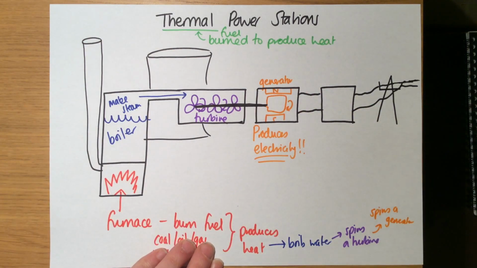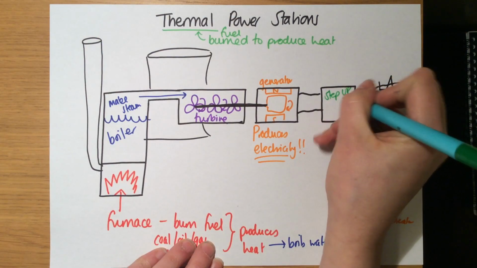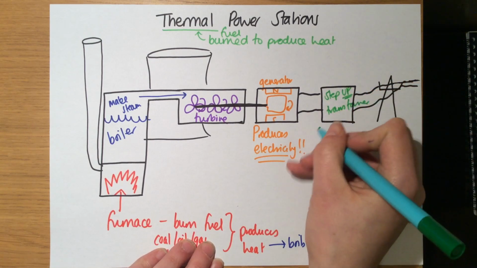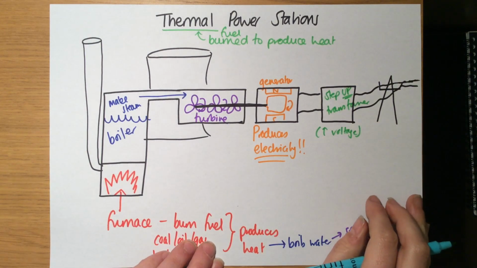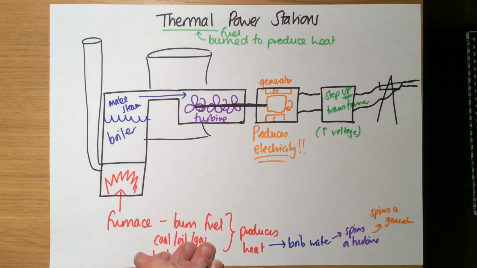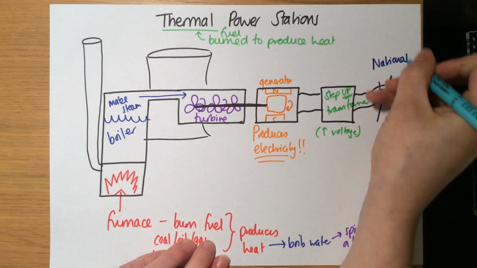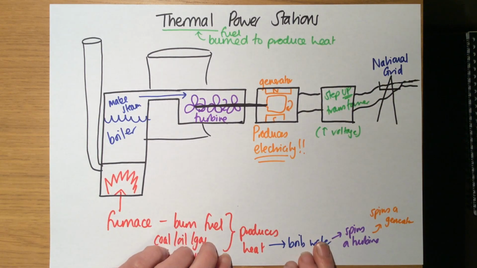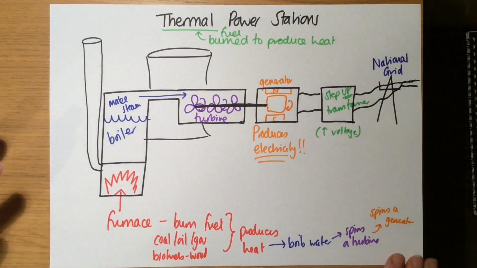Now the electricity, I've got two really makeshift wires here. The electricity is then taken to a step-up transformer. Okay, this increases the voltage, and why that's important, have a look at the national grid video, but it's really important, otherwise we wouldn't really have great electricity at our homes. And finally, it's transferred to the national grid to be carried around the country to your house. And I've got a picture of a pylon on there because that's probably the most iconic picture of the national grid. So that's all that a thermal power station really is.